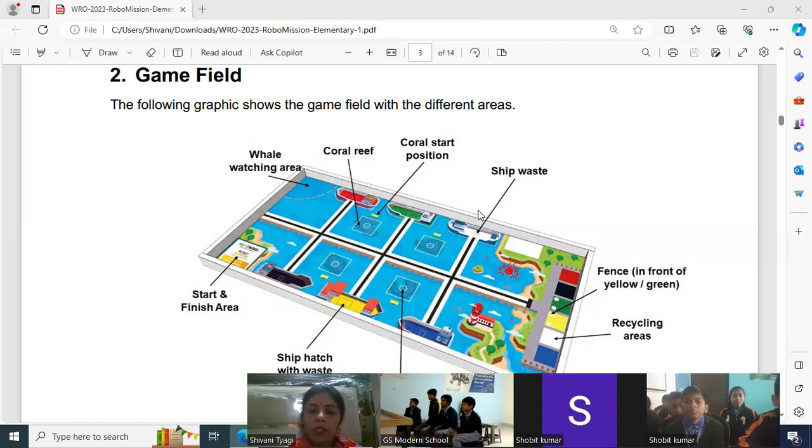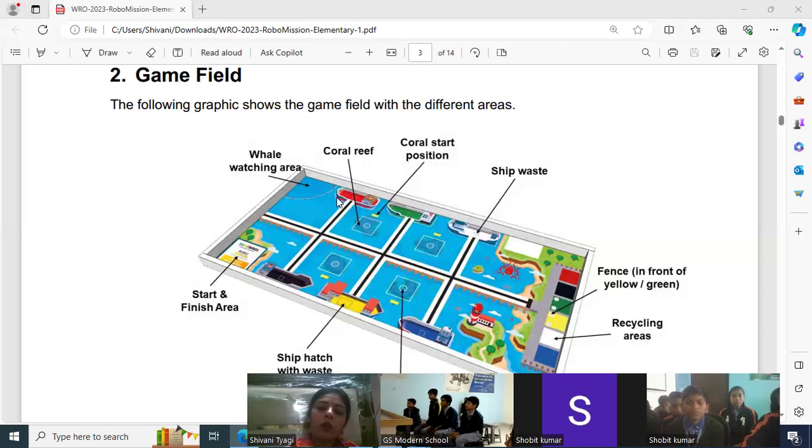I have already shared one recorded session in which I told you about all the missions and scores. And this is the ship waste area, where all the waste objects are present, and the robot will come and collect all the waste material, and after that the robot will drop the waste objects in the recycling area, which is here, right? All the recycling areas are here.